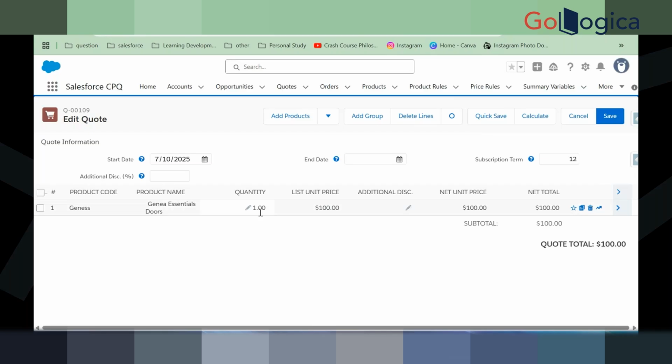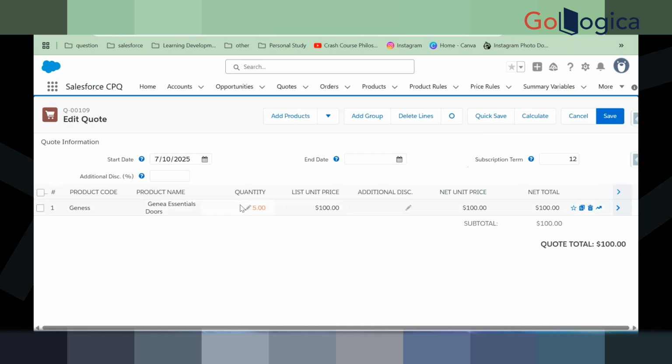Let's enter a value 5. Will the price change? You can see the price is the same, right? If you buy 1 quantity or 5 quantity, the price is always the same.